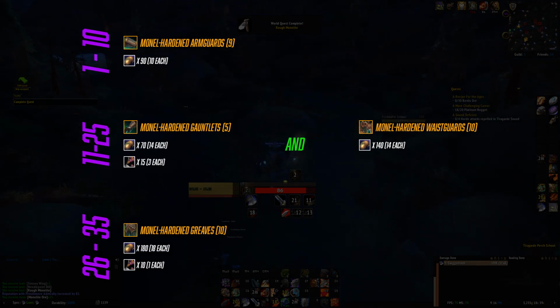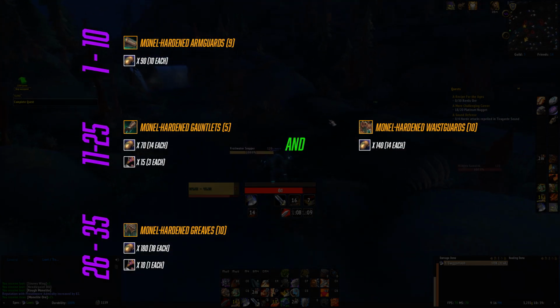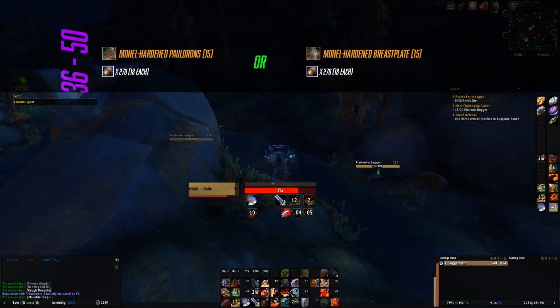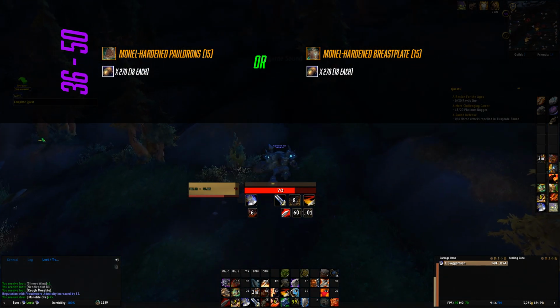Let's make 10 Mono Hardened Greaves to get to 35. These cost 18 Monelite ore and 1 Flux each. At this point, you can either make Mono Hardened Pauldrons or Breastplates. They both cost 18 Monelite each.